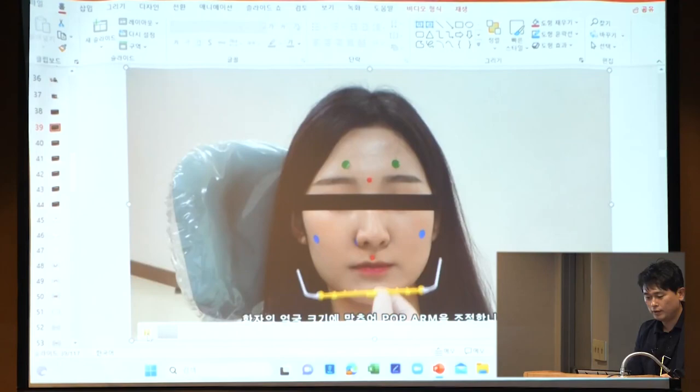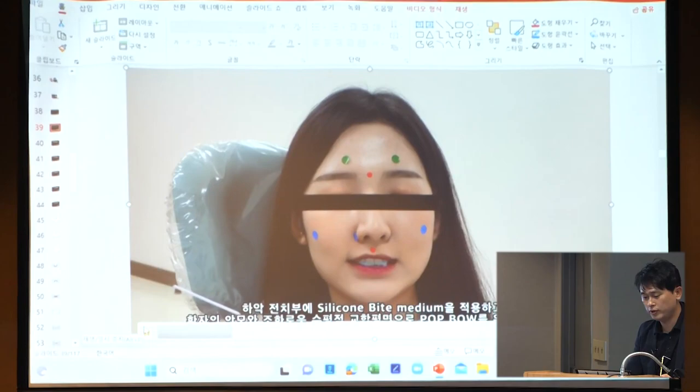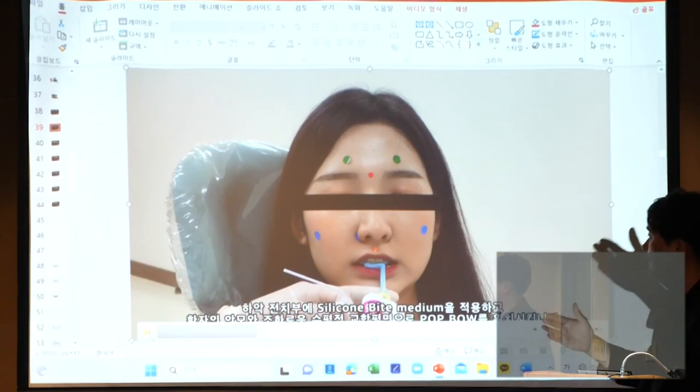When you bite, taking the bite, after injection of the bite silicone material like this. This purple system can transfer to the digital method. So it's very difficult to explain.